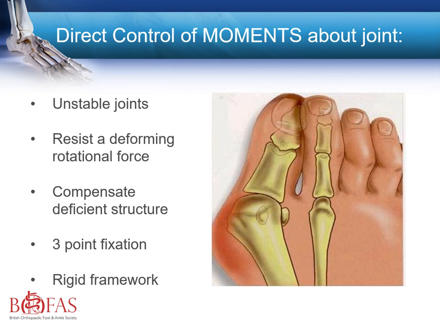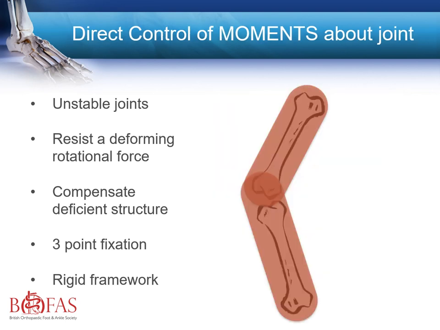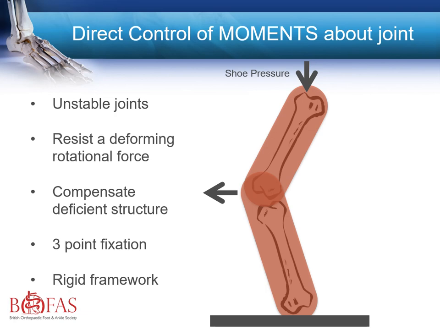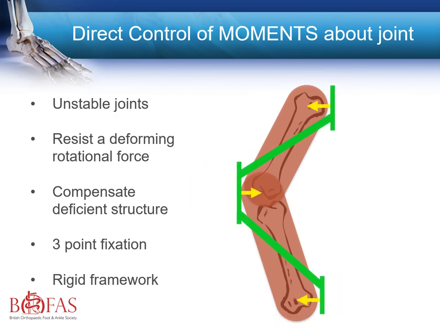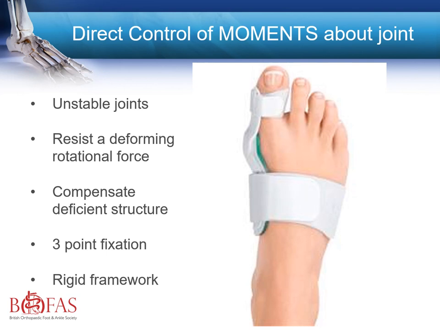So in this diagram, much more familiar to a foot and ankle surgeon, there's an unstable joint, the first MTP joint, and a bunion is causing difficulties due to a failure of the rotational moment around the joint. Using the same model as before, we can see how an orthotic will apply three-point fixation in a rigid manner and help to prevent the deformity. So I will reapply the same arrows and forces as seen in the schematic diagram from before. Indeed, if we think about the plastic hallux splint, it is simply working as a three-point fixation orthotic.